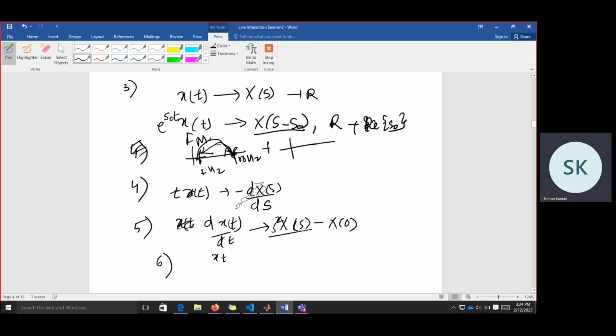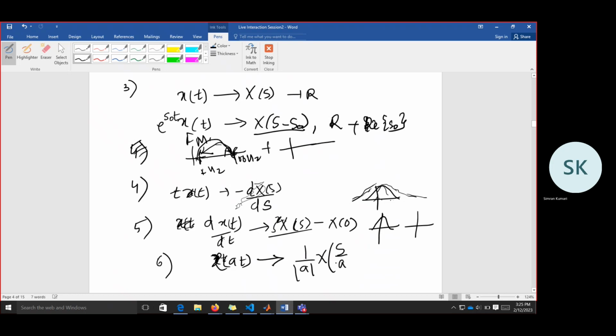There is one scaling property also. If x is multiplied by a constant, the signal is compressed or expanded in the y domain, like across the y axis. So the signal is like this. Now the signal has been expanded like this, or it has been compressed, so it will be like this. These are some of the properties. These are already discussed in the lecture.